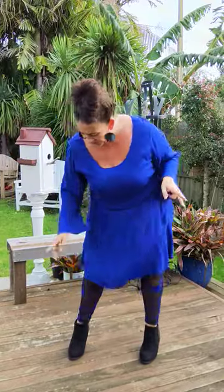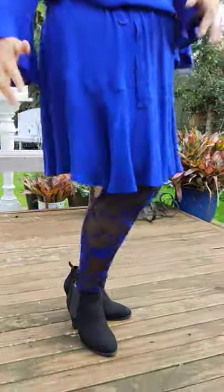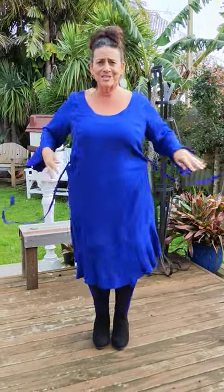Now I've got my beautiful leggings on — these are the cobalt blue flocking ones that actually go with my dress. I must have thought about this way, way ago! So this is the short version of it. There is a tie, and it comes for free with the dress.